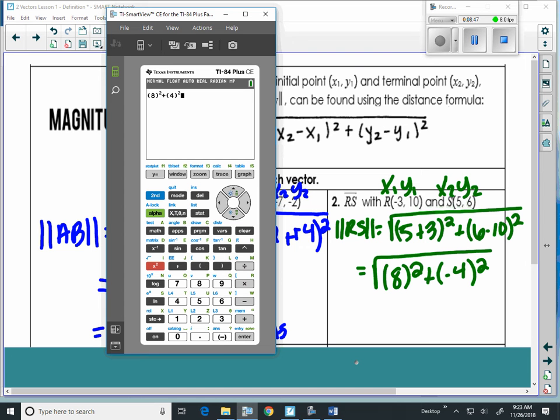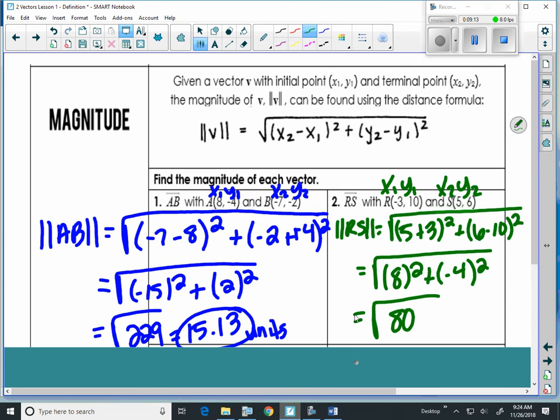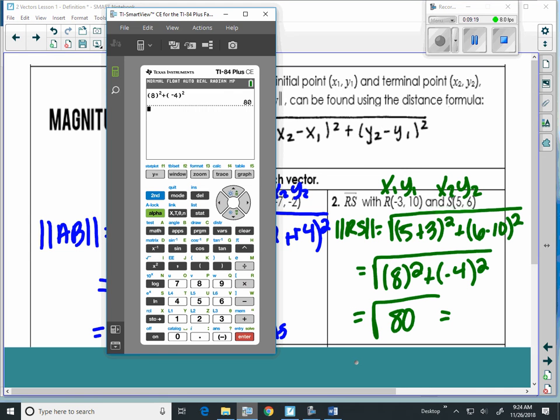Oh, well, technically I should have had a negative in here. It's not going to make much of a difference, but that's okay. Okay, 80. Should get 80. Anybody not get 80 on that one? Okay, so again, that's still under a square root. We didn't put it in the square root yet. Then we can go back, put that in a square root. Okay, now I do it by steps like that just because I've seen people put this all under a square root and things just get weird. Okay, so that's why I do it step by step.